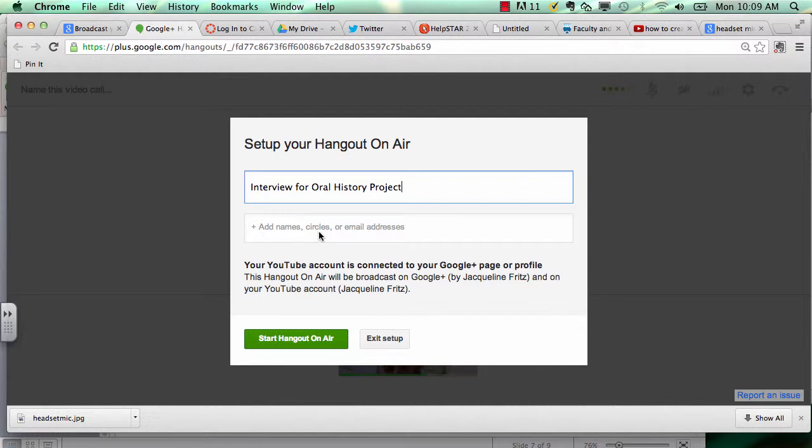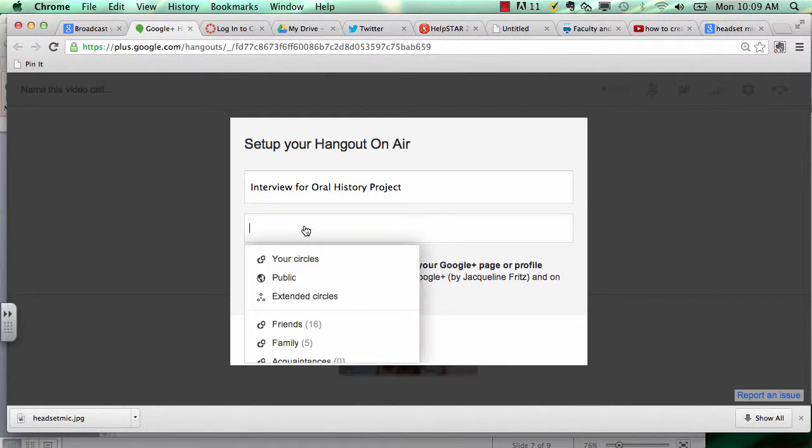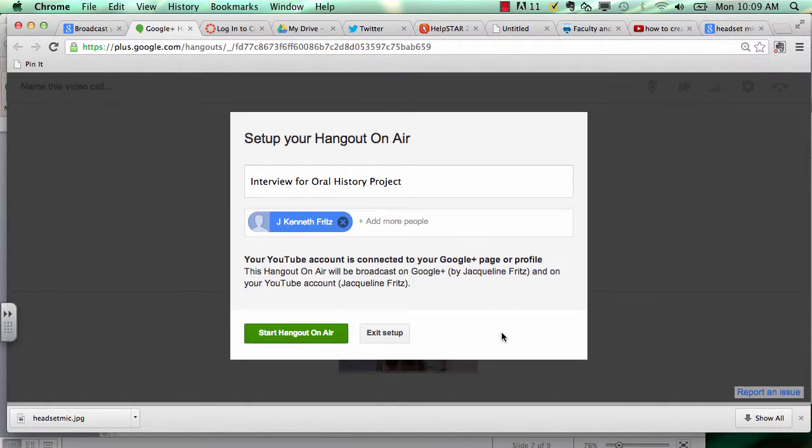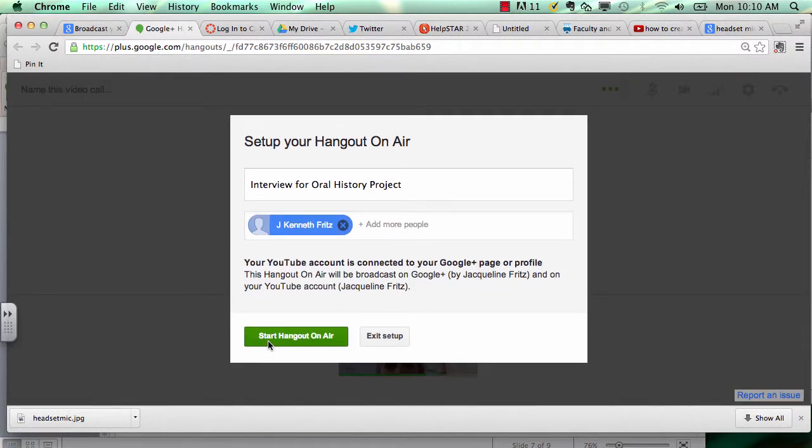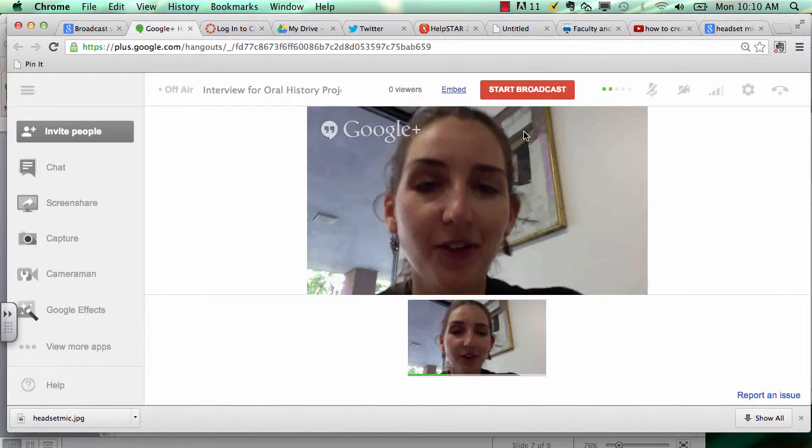And then here is where the person who initiates the Hangout will need to add the other person. So you need to make sure that you exchange each other's Gmail addresses, and then you type that in and then click Start Hangout on Air.